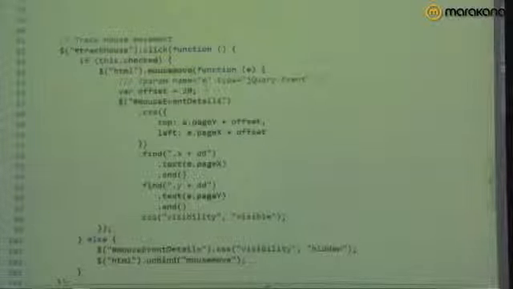I have a track mouse button, a checkbox, and when you click it, I'm going to check if it's checked. If it is, I'm going to wire up the mouse move event on the HTML node, and when I detect that the mouse has moved in the document, I'm going to update a bunch of properties on the page so I can track it, and update the position of something to match it. Else, if it's not checked, I'm just going to unbind that. So this is a situation where I'm physically unbinding that event because I want to let the user toggle the usability on and off.